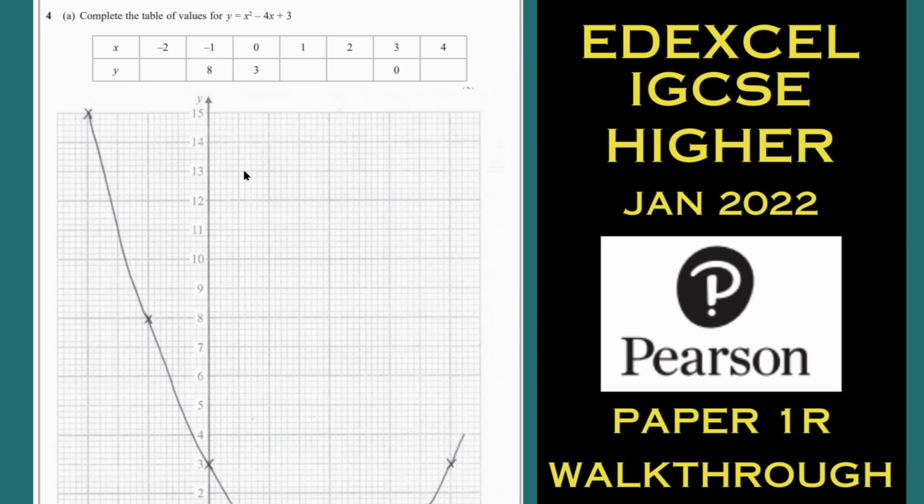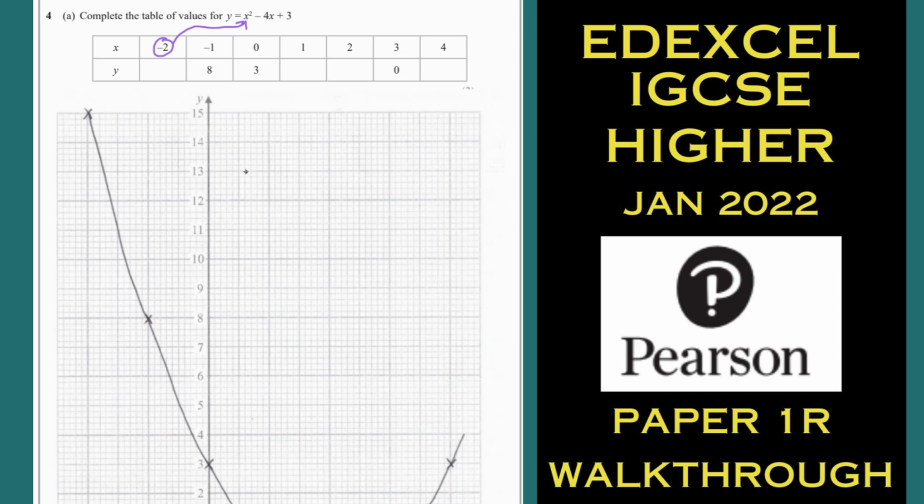On we go. As always, there's no chance of me ever being successful at drawing certainly a freehand graph with a chuffing electronic pen, so not even going to bother. I'll talk you through this though. When you substitute in negatives, do be careful with brackets. So I would type in open brackets, -2, close brackets squared, then -4 times brackets -2 and so on. Make sure you're doing it properly or do it one thing at a time.